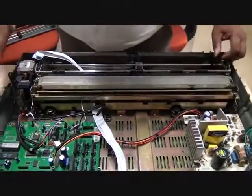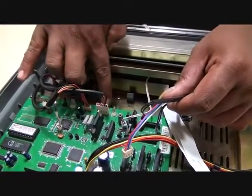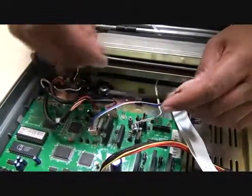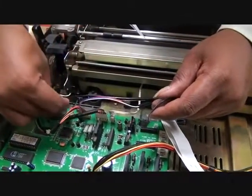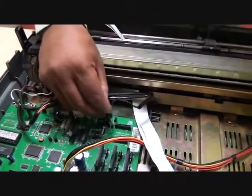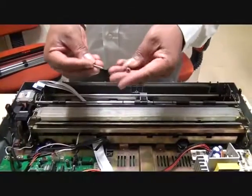This is the carriage connector and this is the PF connector. One benefit of this is that the logic card has very clear-cut demarcations of PF motor and carriage motor, so each corresponding connector goes at that respective location. This is the friction tractor, this is the paper hand sensor, this is the multipart, this is the three-pin home position sensor, and this is the plunger connector. This is how we install all the connectors, and there are five screws of this type which have to be connected.